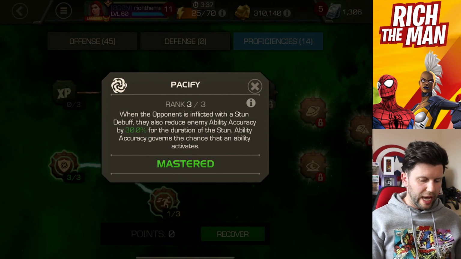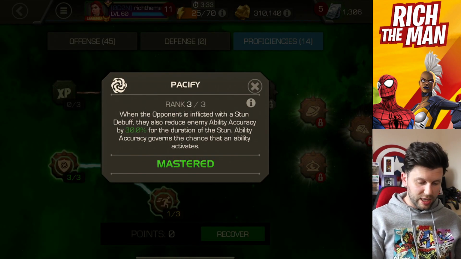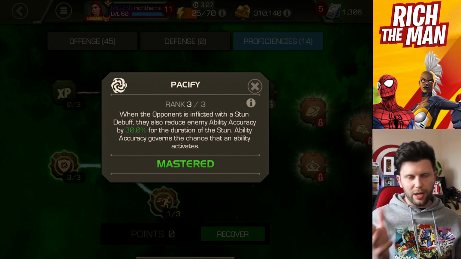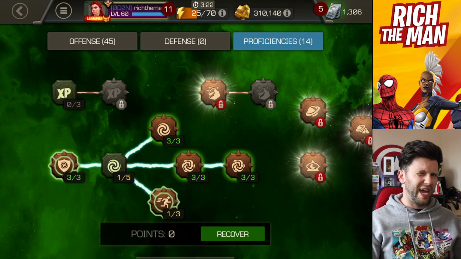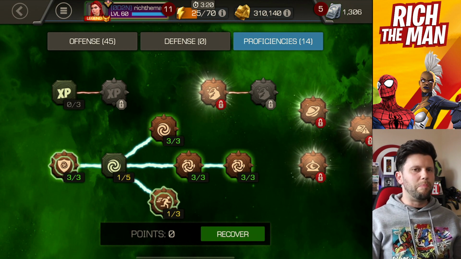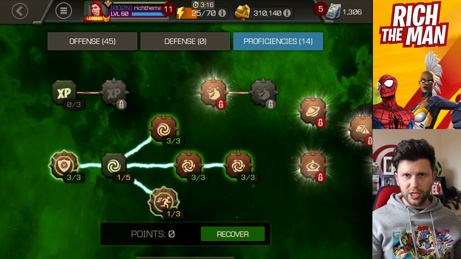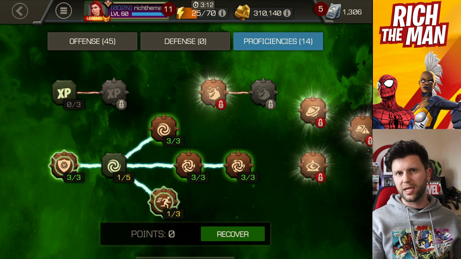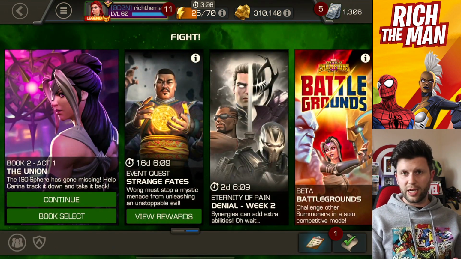so Aegon rotating around the SP3, and Pacify. Now, when the opponent is afflicted with a stun debuff, they also reduce enemy ability accuracy by 30% for the duration of the stun. Again, a bit of an iffy one, Pacify, but I kind of felt that helped at times. But I think it's just, if Wolverine's going to regen, he's going to regen hard. So it's all about trying to find the best methods and trying out the best masteries and seeing what works to suppress that. And that's the mastery section covered.